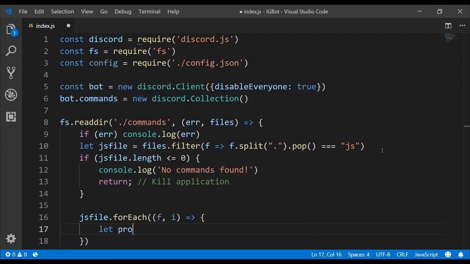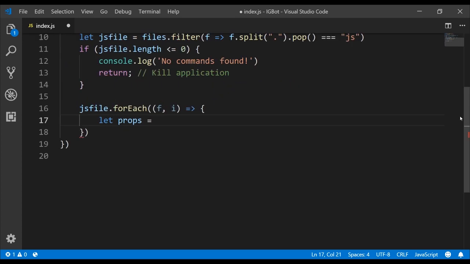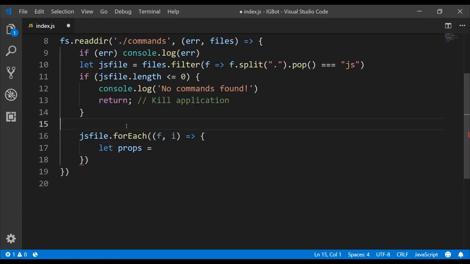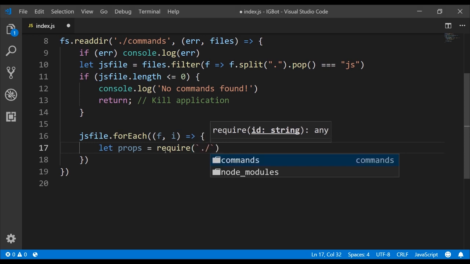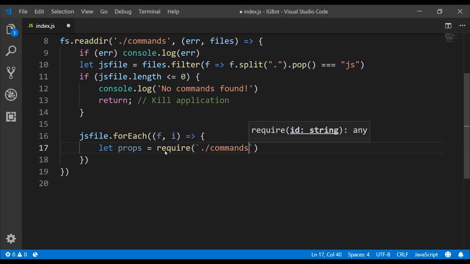So let props, because each file has its own props, if we have a look at it. The props is module.exports.help, which is what it looks at. That's how it actually knows what you're talking about. So require, this is the best part of JavaScript. You cannot do this in a lot of languages.